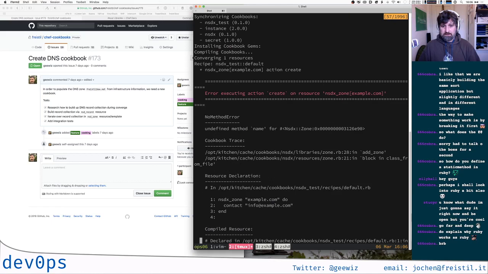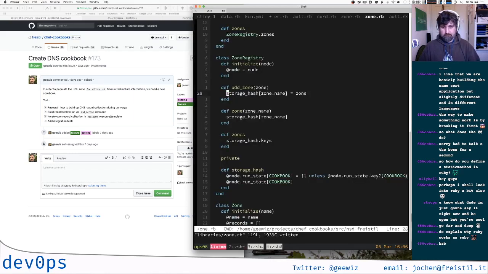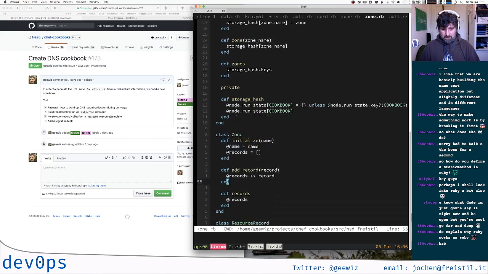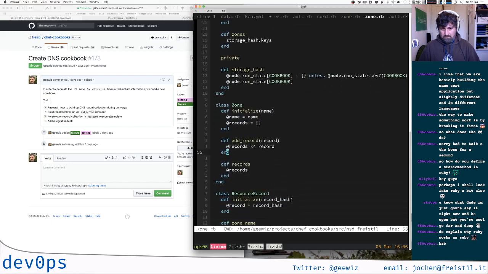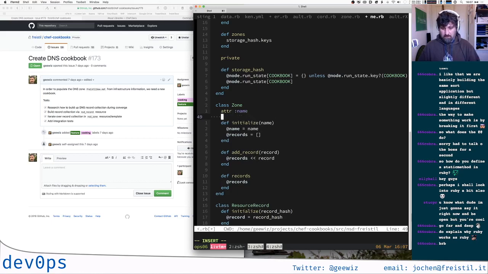More errors. Okay, undefined method name in add zone line 28. Yeah, I'm calling zone name even though my zone class doesn't have a name attribute or method, which I can define with this.